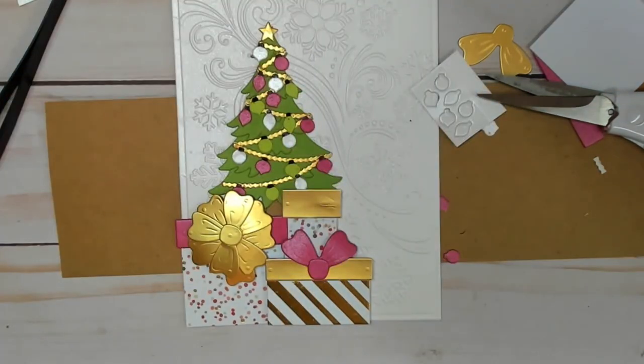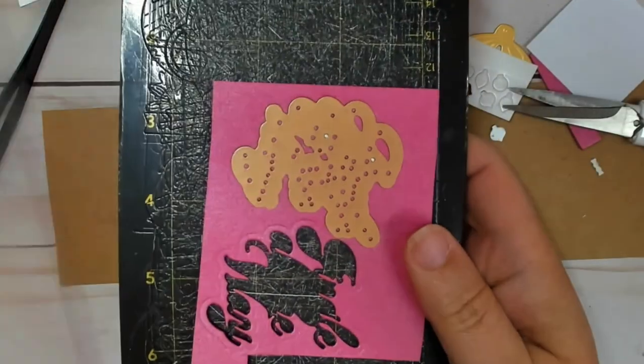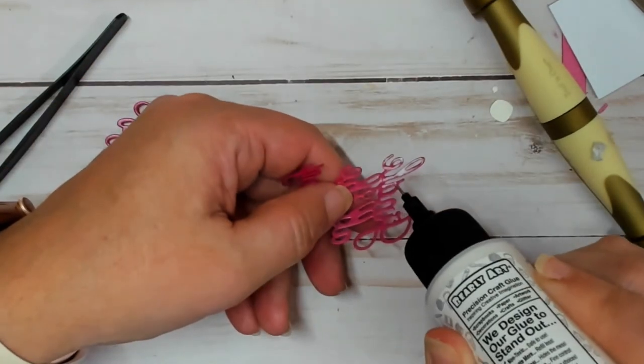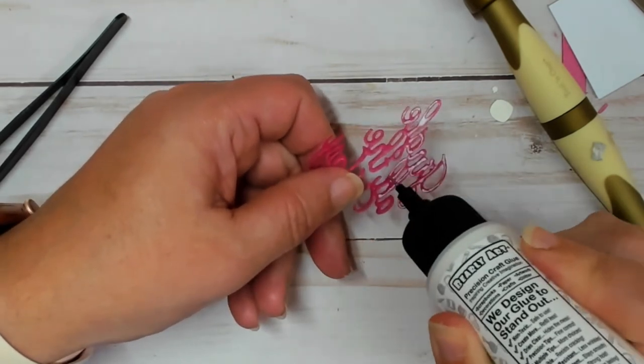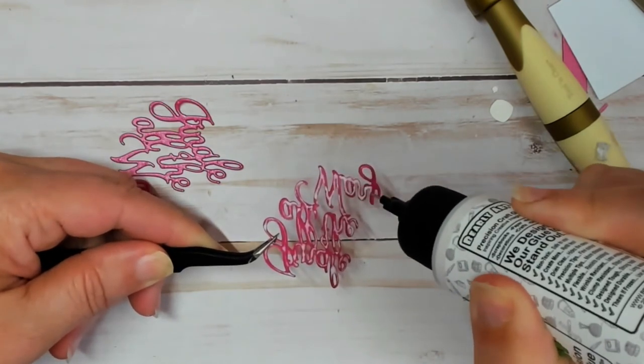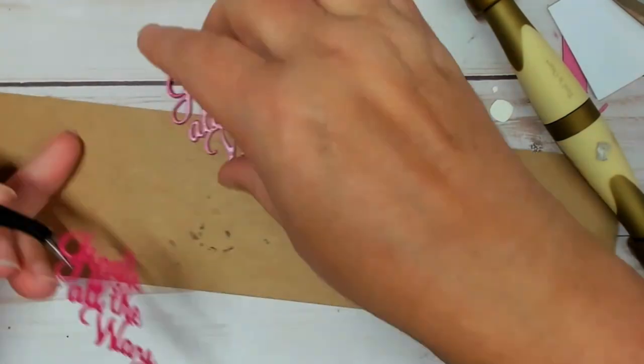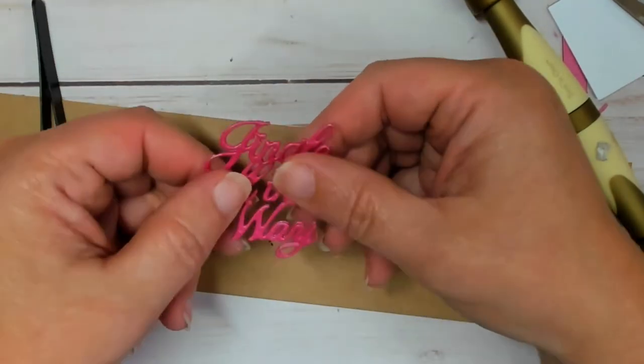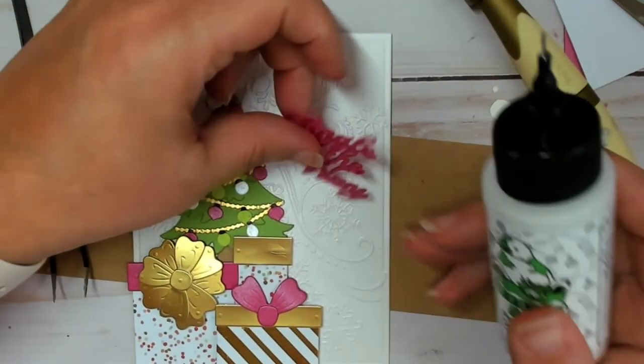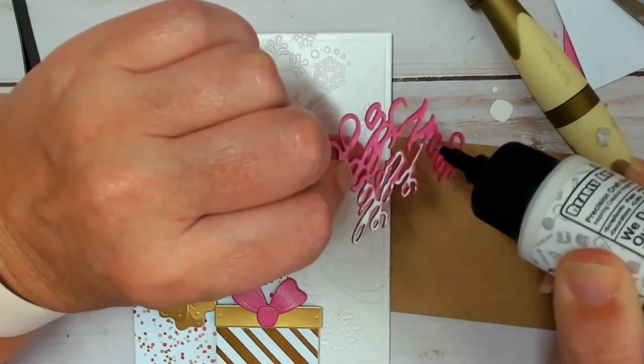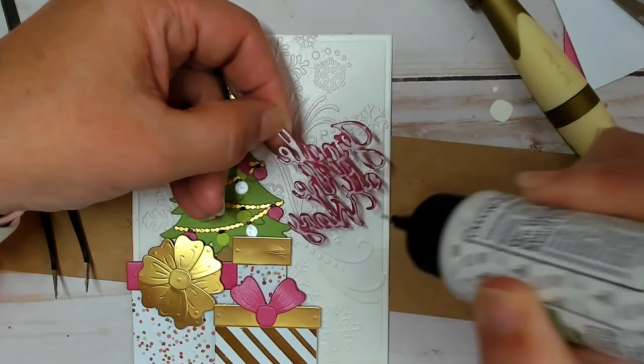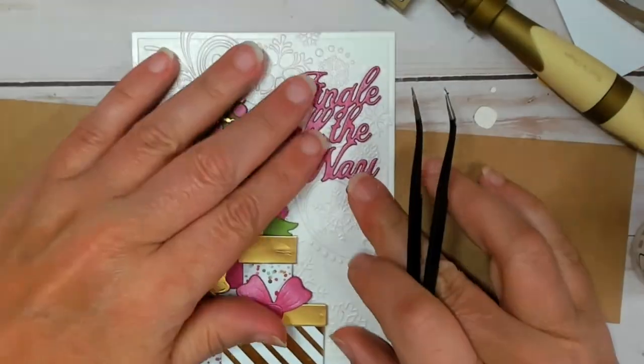Spellbinders also sent me the Jingle Word Frame etched dies. Now these dies, if you're going to use the Empress Mini, know that you're going to actually have to use another die cutting machine to cut them out cleanly. It's either that or the paper, I'm not really sure. But I had to cut it out with the Empress Mini. Luckily the die stayed with the paper. When I transferred it onto my die cutting machine that doesn't have a magnet, it was able to cut it without moving it. Then I cut it out twice and glued it together, as you can see. I went ahead and glued it to the card. The reason I did that is because I wanted the sentiment to have more dimension and I couldn't put foam adhesive on the back. I think it turned out just fabulous.